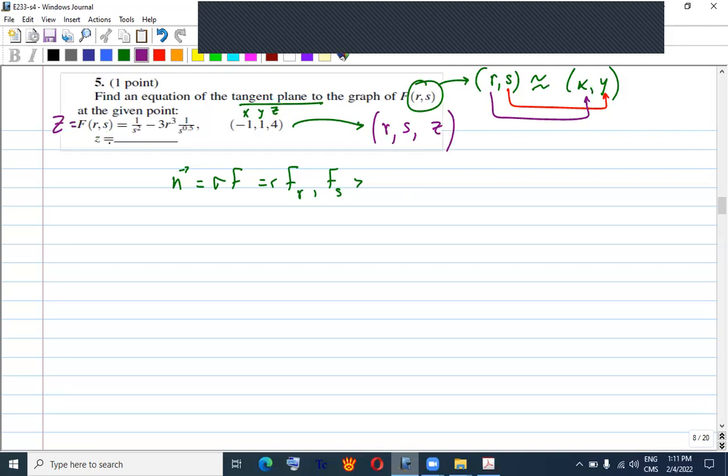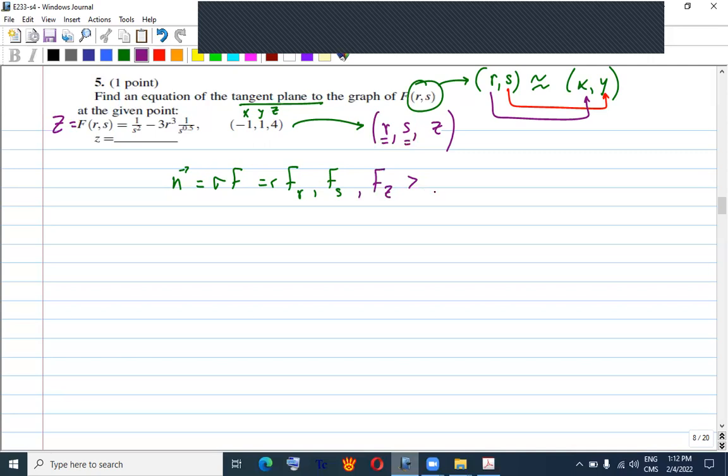Okay. Now Z for the surface and Z for the equation of the plane. Anyhow, perfect. We don't have XYZ in it. So when you reach the equation of the plane, we want to use R and S. So for that reason, you have here three coordinates: FR, FS, and FZ. Is it clear? Good? Yeah.